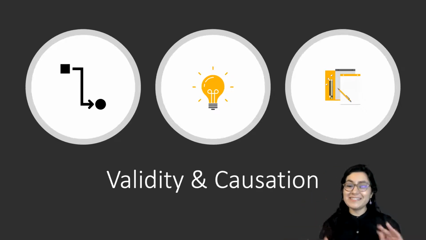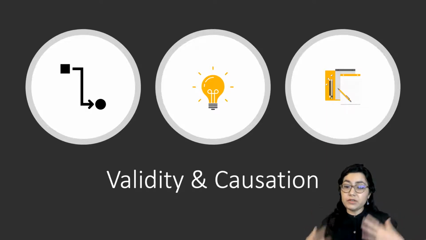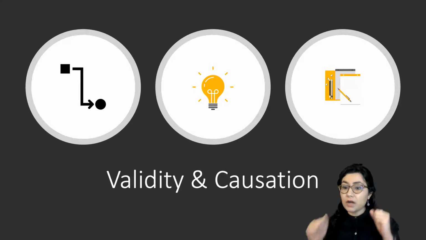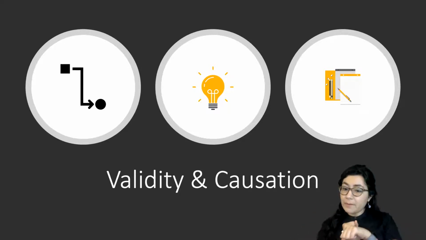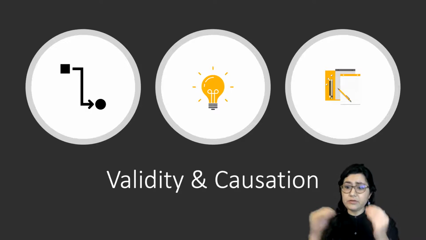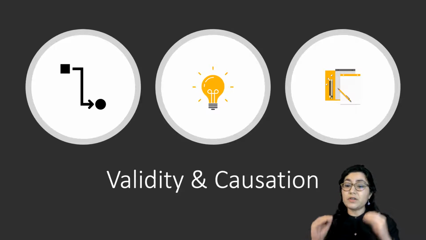Alrighty, so in this lecture, we're going to talk about validity, which is something we can use to assess the causal claims of a research article, research design, the methods. And we've seen validity prior when we were talking about measurement. Remember, the qualities of measurement are reliability and validity. And so we're going to first review what we were talking about when we were talking about validity in regards to measurement, and then we're going to introduce how validity is talked about in forms of causation.